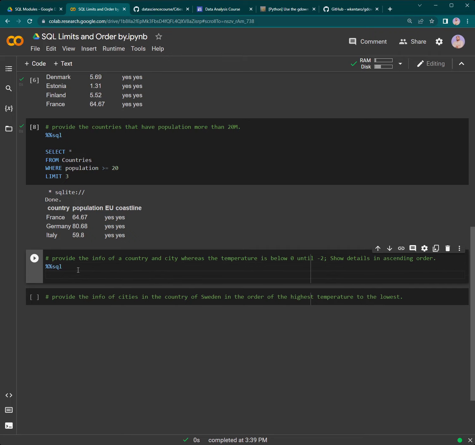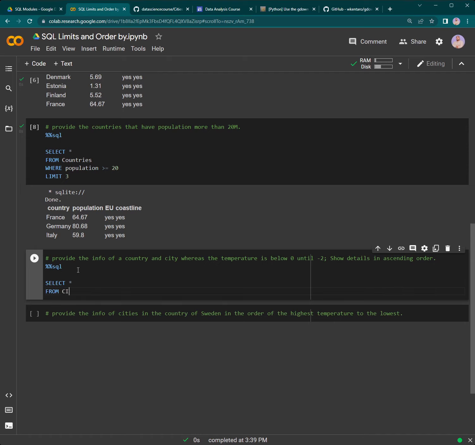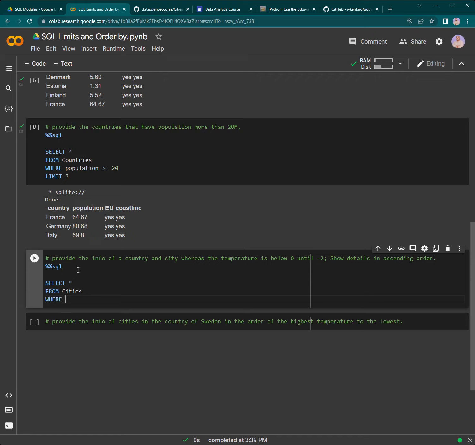So maybe the answer in this one is select asterisk from cities where temperature is greater than or equal to -2 and temperature is less than or equal to 0.